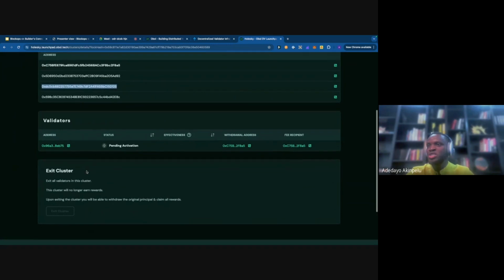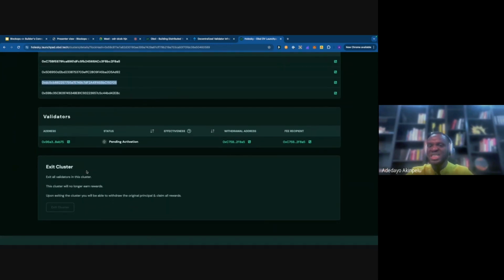And then what it will now do for me is generate a cluster invitation URL. So I'm going to share the cluster invitation URL with us, so that we can also take a look at the signing process. So for the 3 of us, let's go through that. I'll send that now, one second. I saved this here. So this is a cluster invitation link.